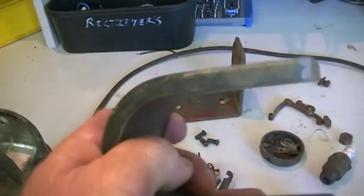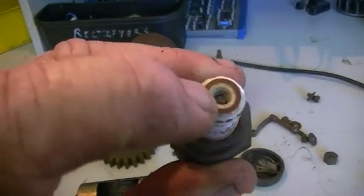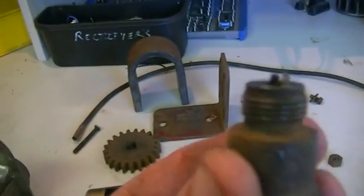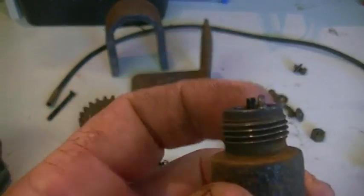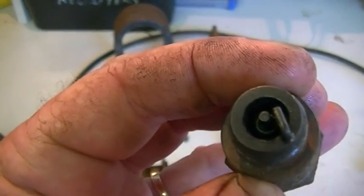The horseshoe magnet is very weak, so we may be adding some neo magnets to see if we can crank that up a bit. The spark plug is missing the top out of it — it's actually a screw-in top and I'll find something to screw in there. The rest isn't too bad. That offset is actually how it's supposed to be — not bent, that is how it's supposed to look. The old plugs were like this.